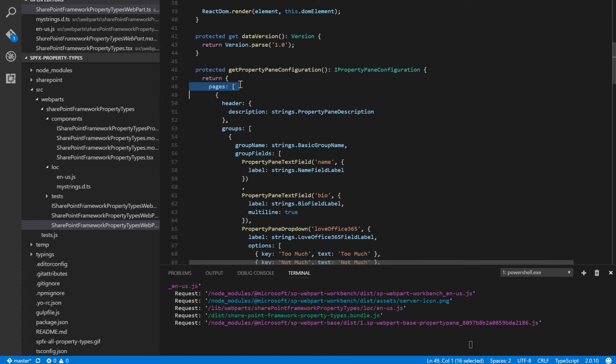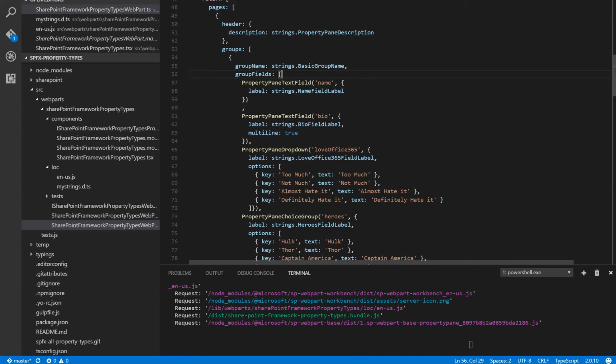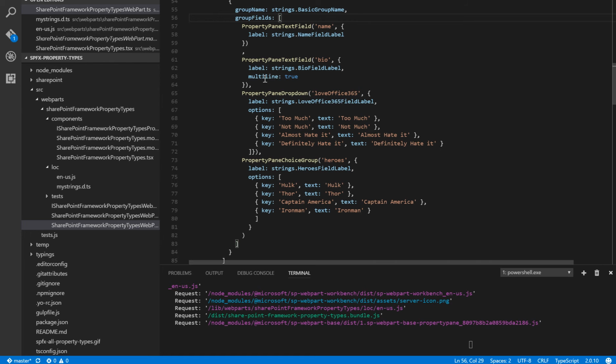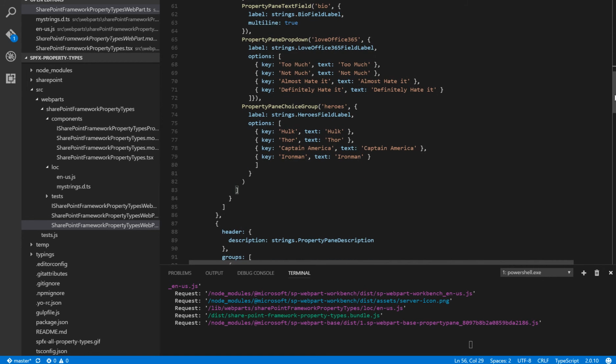We have the pages, and I define the header, groups. Here I used a label, but later we will see this aspect. And here I defined my text field name, my multi-line text field bio, and so on, drop-down, choice group.